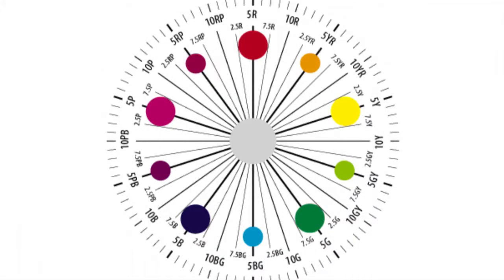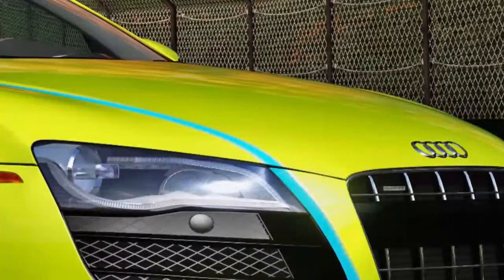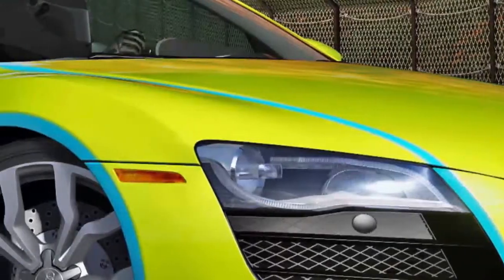because I feel like blue and green are pretty close in the color wheel with the hues and values and everything. I kept the same value, but I accented the wheel wells, and then I did that lower skirt, which is very attractive. And then I wanted to really accent the hood lines, so I created some hood lines from the narrow part, and then eventually got wider to the outside. Something that's definitely very unique.